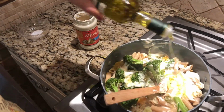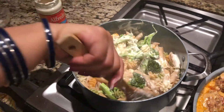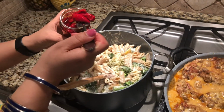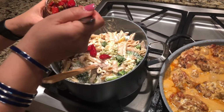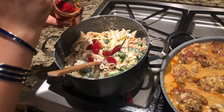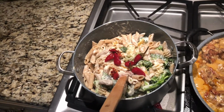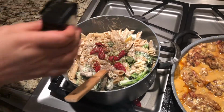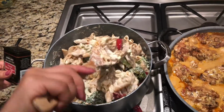Drizzle a little bit of olive oil. I'm going to add some chili pepper. It's optional. I just want to give it some color. Looks really good, so that's enough. And then I'm going to add some black pepper and mix it really well.